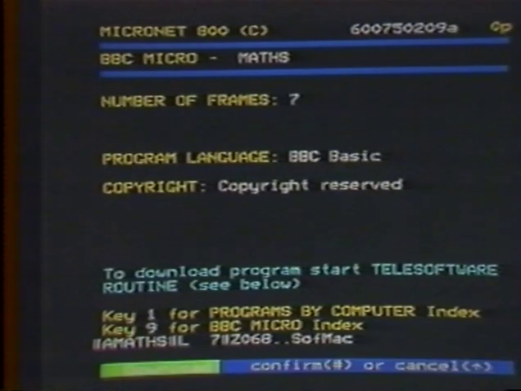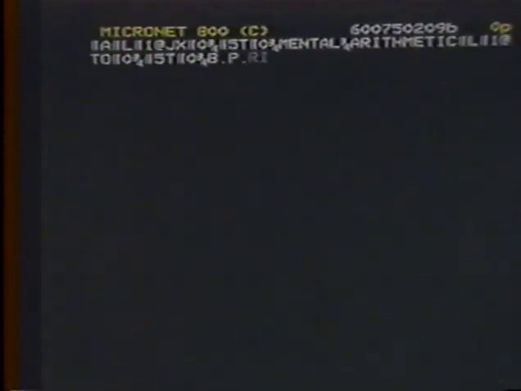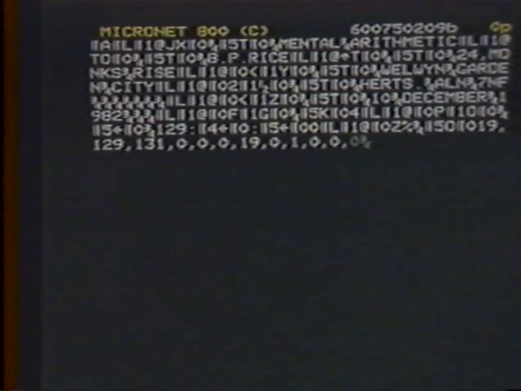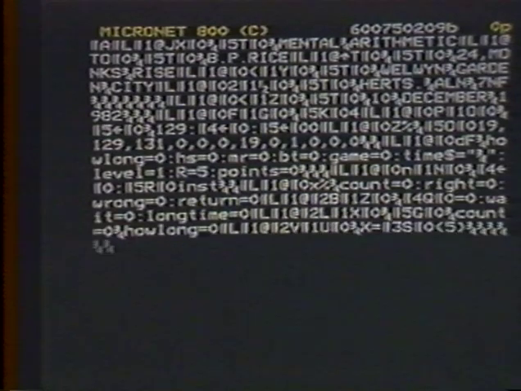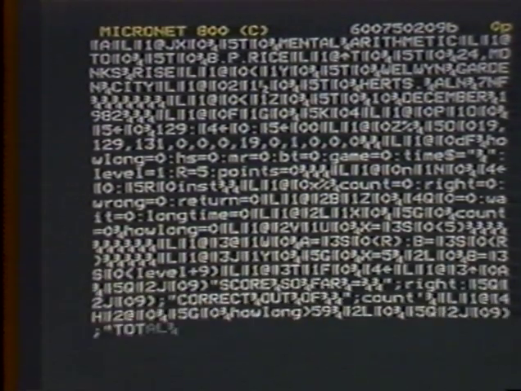There's the message, download, asking me to confirm. I say yes. And these frames full of completely unreadable text are the program being downloaded.